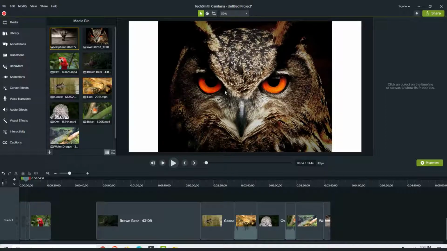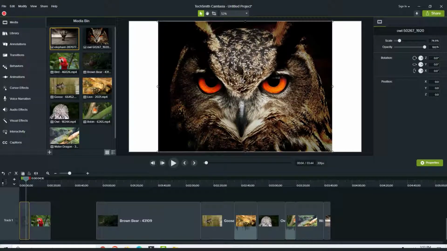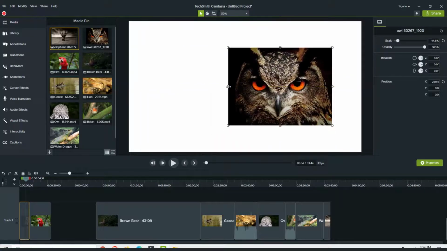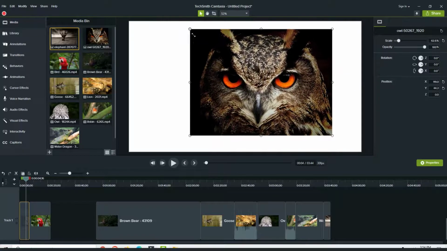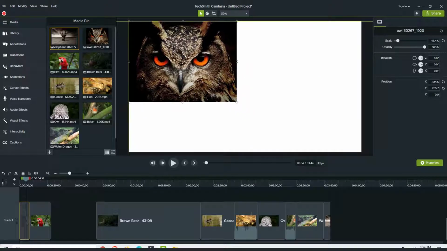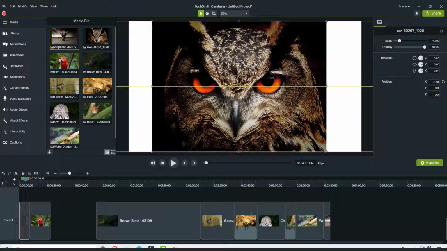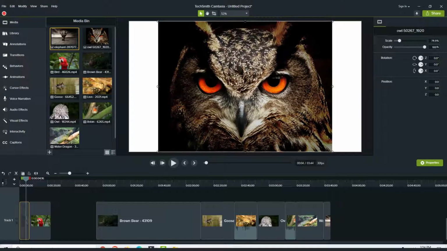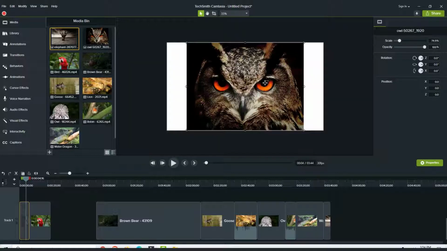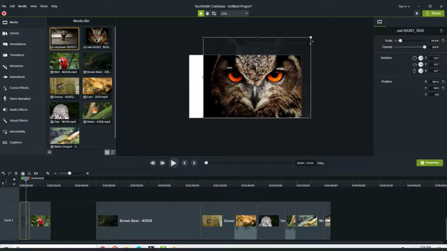Let's check out our owl. Our owl is also a little bit stretched. Now let's fix this. If you click on an owl over here, you can stretch it by clicking and holding these handles. Move it up here and move it over here, and we can see that image doesn't fit the project dimensions. To fix this, you can leave this like this, but it's ugly. So just use your scroll wheel, zoom out a bit and click it like this.